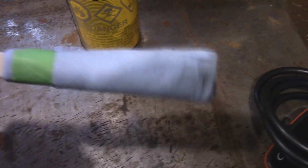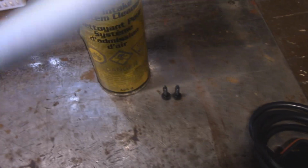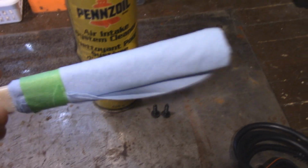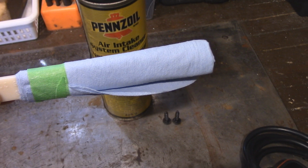And this is just like a plastic stick, and I put a shop towel on the end there, and I am going to spray that and then wipe all the way around. I'm not taking the throttle body off. I'm just going to wipe all the way around on the inside there. Now, the thing you have to remember is that throttle body is electrically operated.